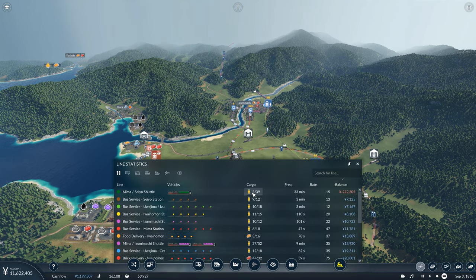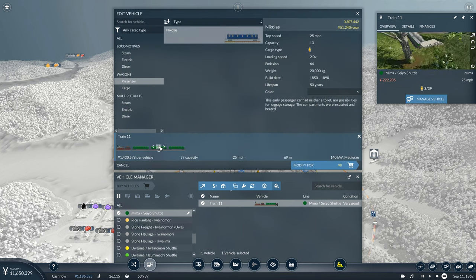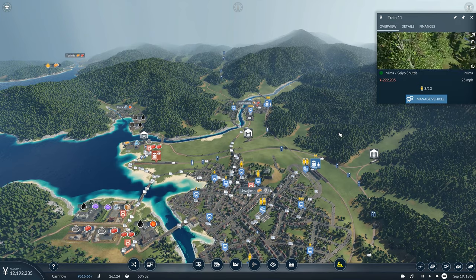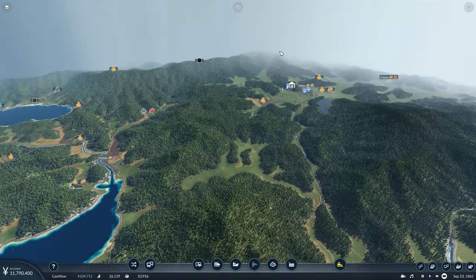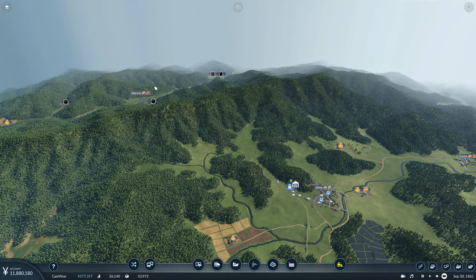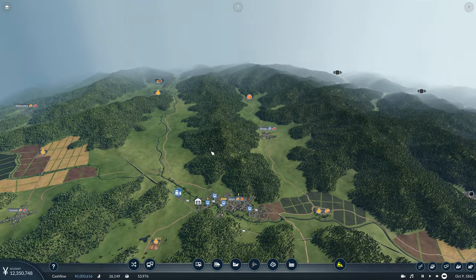Yeah, this one's not making money. In fact, let's edit this vehicle because there's no need for it to be a three carriage at the moment. You can have a one carriage train just for the time being. 13 capacity, so we must keep an eye on that. And as soon as the demand kicks in, we'll increase that train carriage length, but for now it's fine.